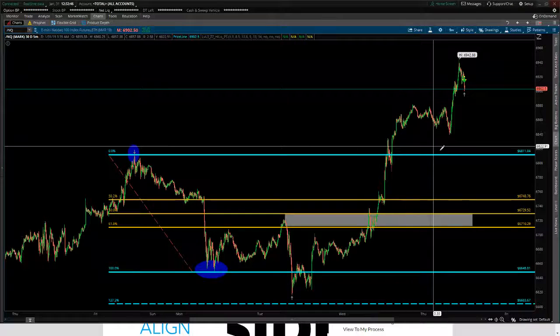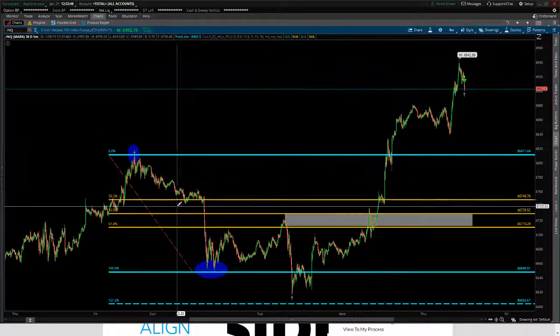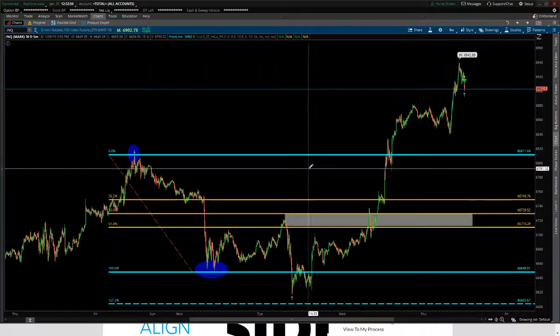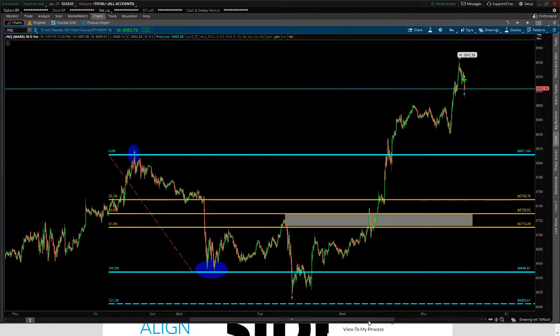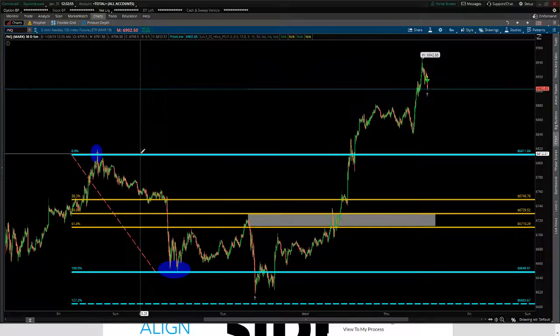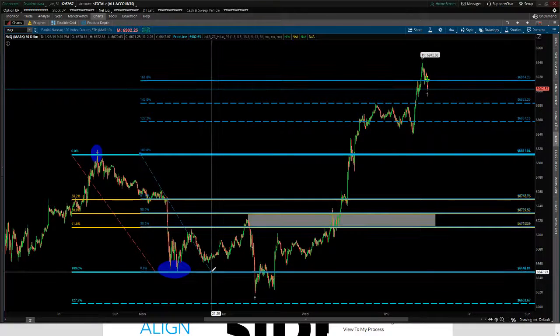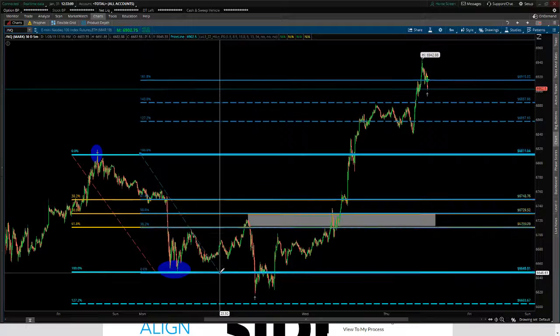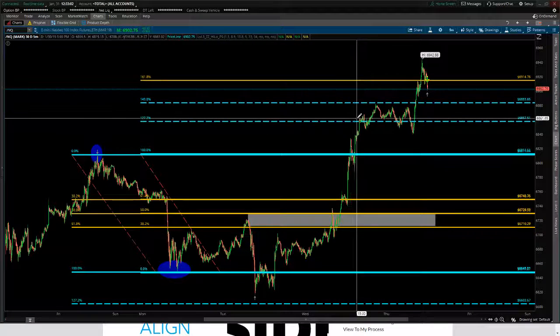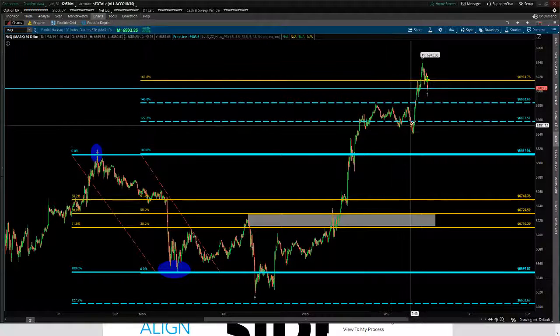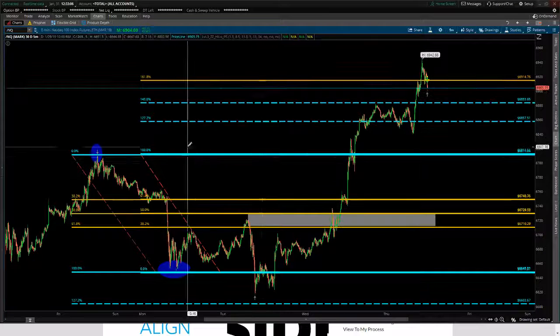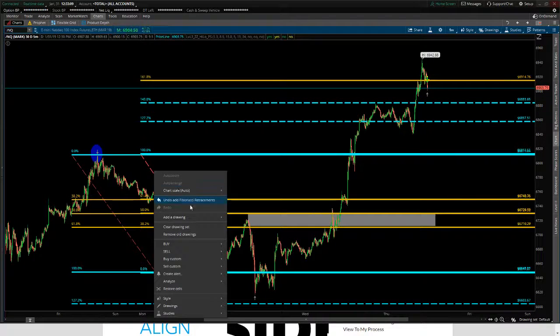So this is why for the short term, I am bearish on the NQ. I think the odds of a pullback happening are greater than it continuing to go up. If we look at the Fibonacci retracement levels the other way, we can see that there was some stoppage between the 127 and 143, but now it's shot back up and now it's starting to pull back a little bit more. So if I was trading this, I'm not trading the NQ, don't have any plans to in the near future either. I would be looking to short this right now.